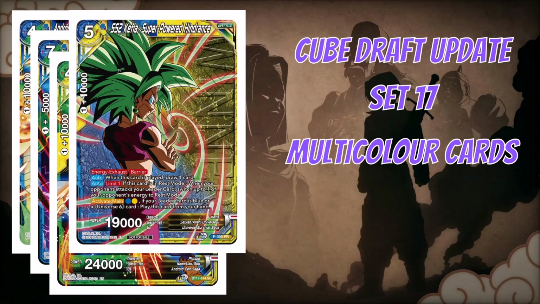Now this is one of the TP promos, so at least 3 of the TP promos are added in, 4 I think it is. And this one's nice to help with blue because it's a 19k 5 cost that has barrier. It has a nice auto, it's a cantrip where when it's played it draws a card, and a nice way to make your opponent think about how they're going to spend their energy, because it's auto limit 1, I mean this effect can only be activated once per turn.